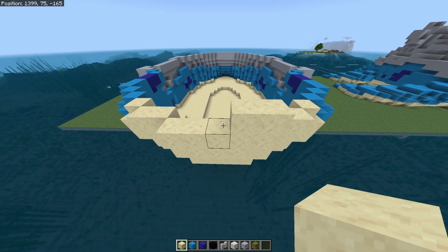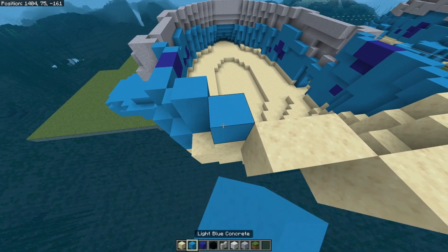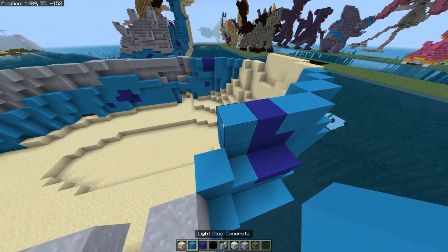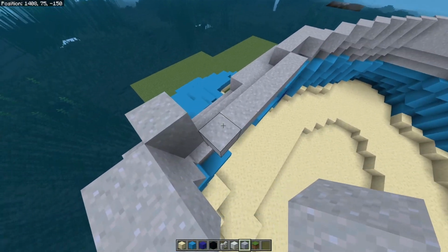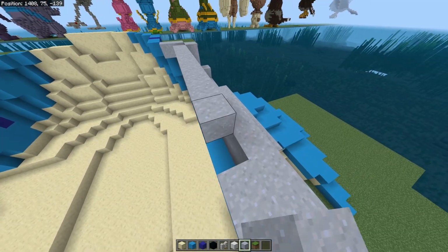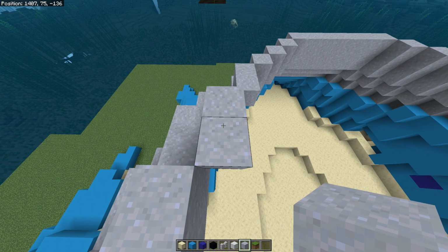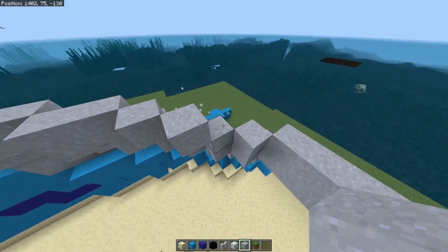Next up, go one, two, three, four, five, two, two there, one, two, and here, two there, and here, one, two, three, four, five, six, seven, eight, nine, ten, two, three, four, two, and three.